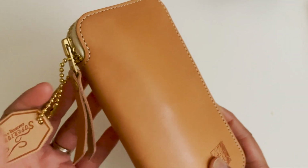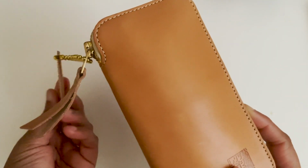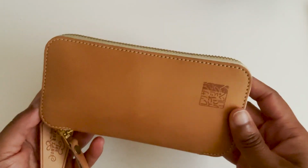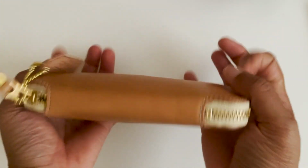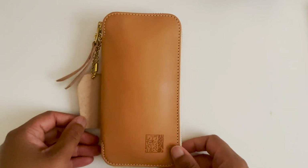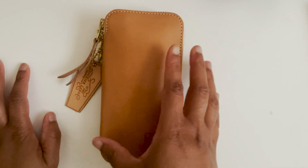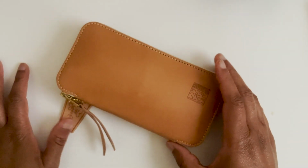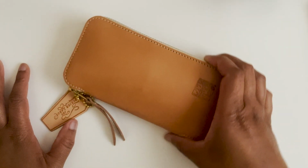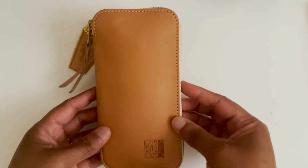This is a leather case and it does come with the Superior Labor tag, which I have begun to keep on my Superior Labor products. I have had this case for a little bit over a month, and I thought that I would share with you my thoughts on this case. So I don't see much about this case online. Maybe it was bigger a couple years back, but this case is very portable.